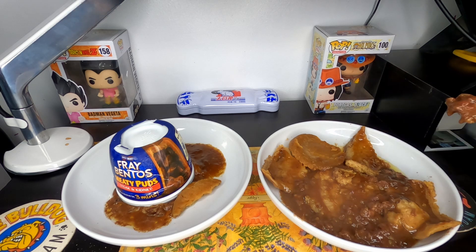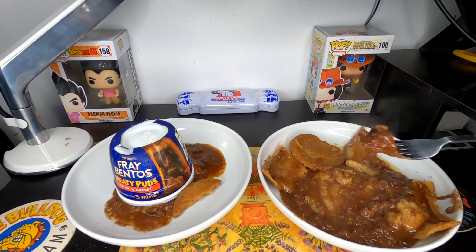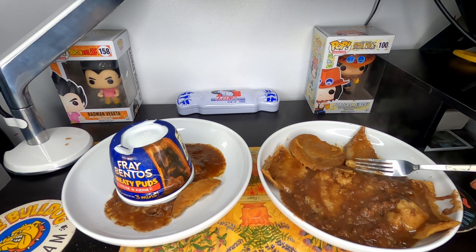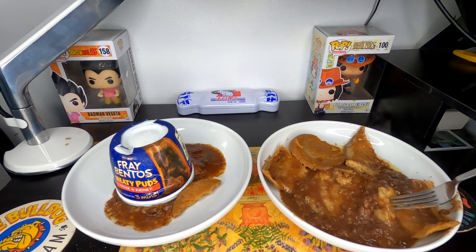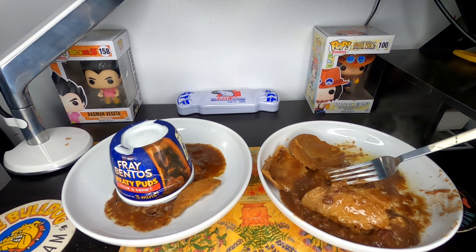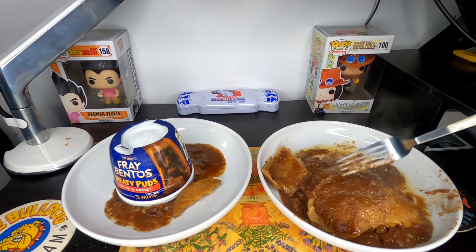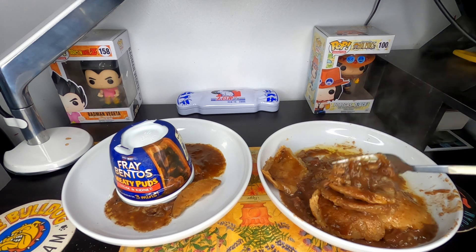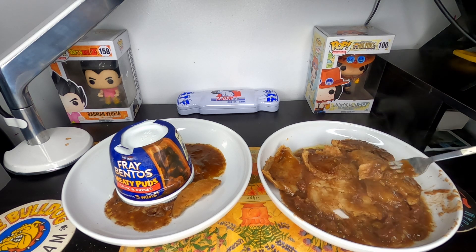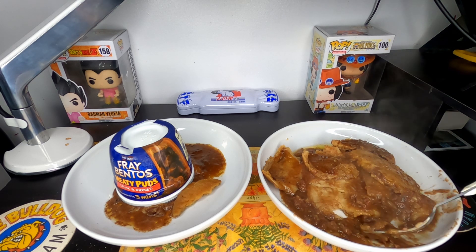Now trying just the beef — wish me luck. Bon appétit. Oh God, that is not good. That is very unfortunate. I actually had high hopes for these. Being a budget option, I would have thought it would be packed with flavor if nothing else, but this is just terrible. There's no flavor, it's very greasy, and I don't know how two people would share this either — it's really not that big.